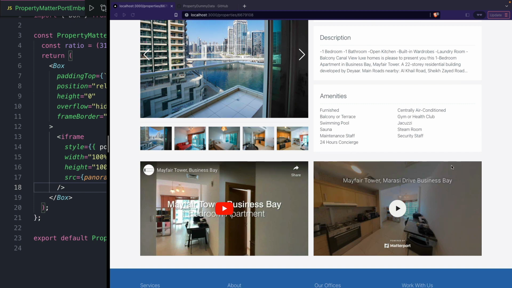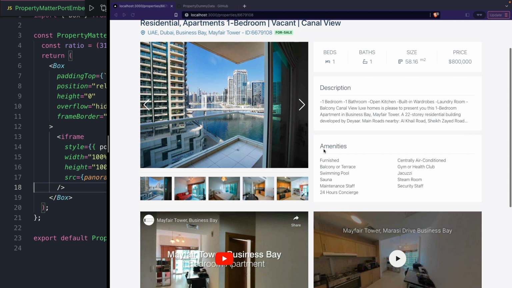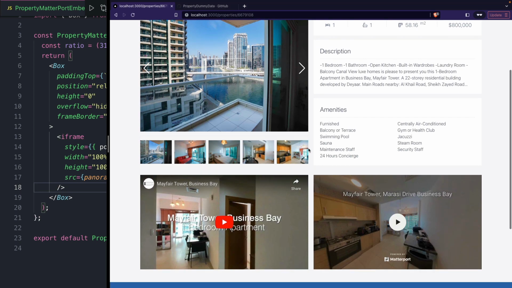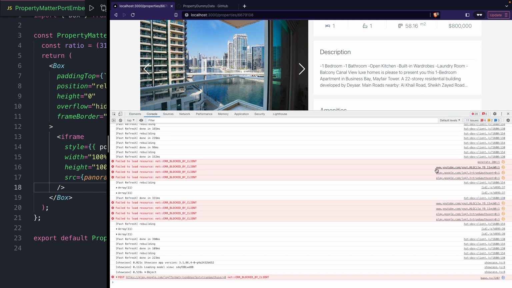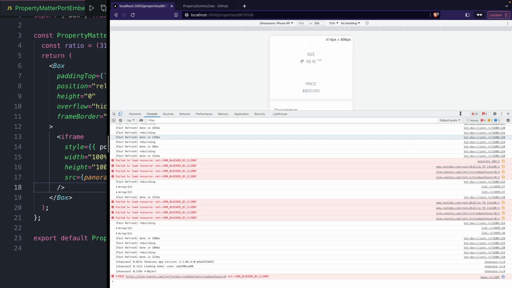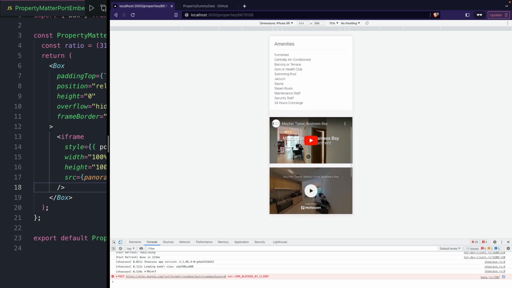Perfect ratio, no cinema borders. Everything is nicely lined up in a lovely grid. Let's check this out in mobile. A lot of these errors are going to come from YouTube. Nothing that we can do on there. It's just rendering. Let's do this as a mobile and squeeze this down. Perfect. Perfect ratio, even on mobile.